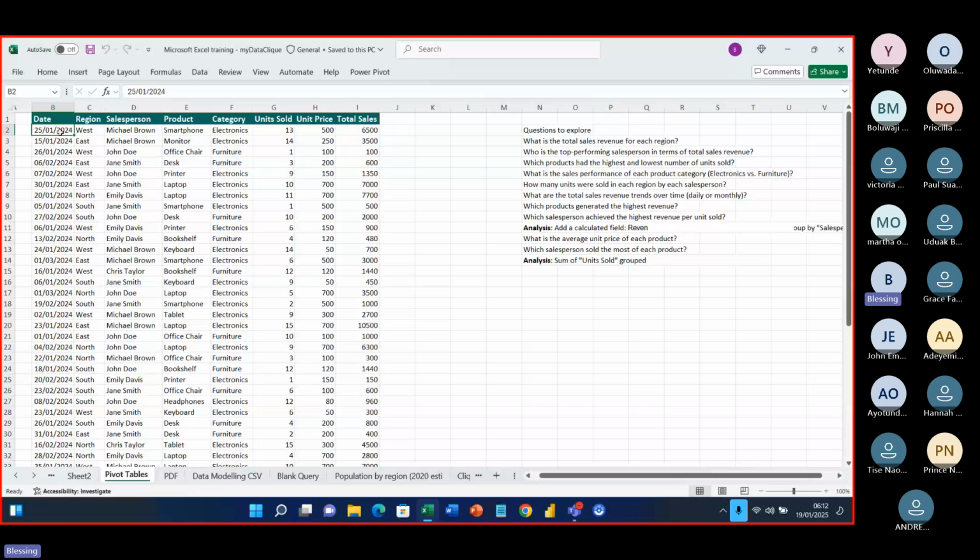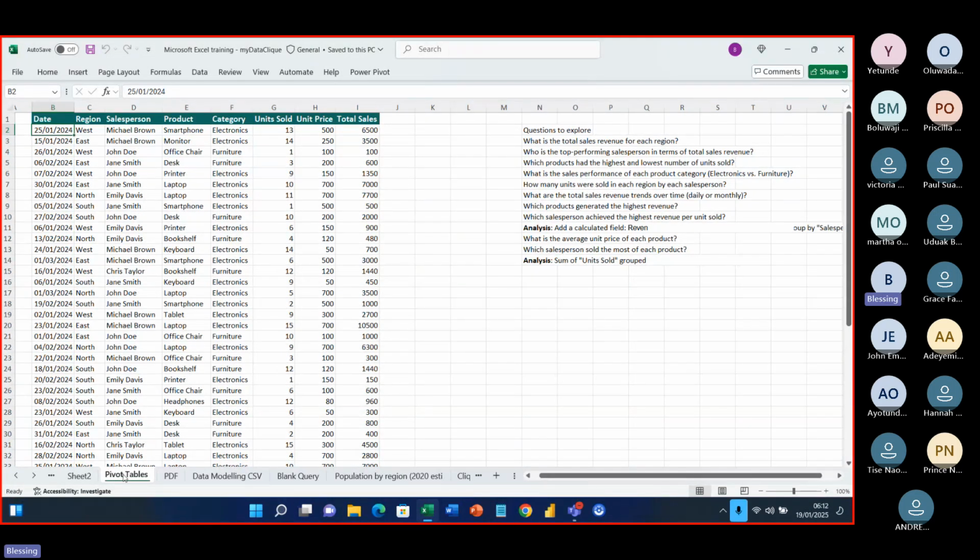But one of the reasons apart from using the Power Pivot features, you might not understand what Power Pivot is now, but after Power Query we move to Power Pivot, one of the reasons why I add my data to data model, apart from the fact that I want to be able to use the Power Pivot features, is because adding my data to data model, I'll be able to use distinct counts. What do I mean? Now, let's go back.